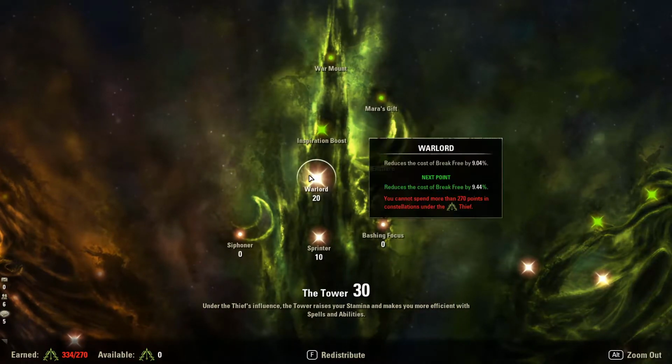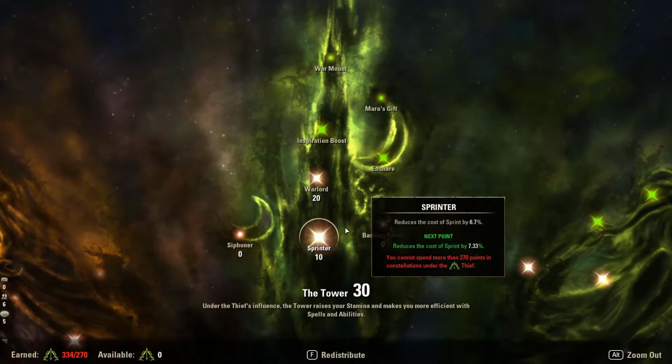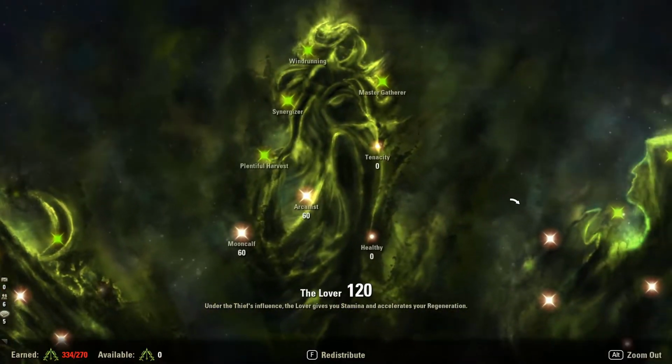Moving along, Warlord. I don't find myself getting CC'd a lot, so I didn't invest a whole lot into this. I could probably even take this out and put it in Siphoner. And then sprinting. I do find myself moving around. If I need to relocate to find a better vantage point over the battlefield, I'll find myself sprinting or dodge rolling with the bow, getting the major expedition, and then sprinting to really try and create distance. And so I figured let's invest a little bit of points into that.